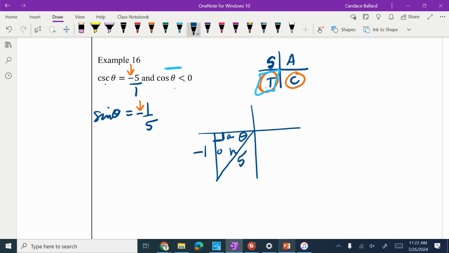Okay, look at mine. Do you agree with where I put my -1 and my 5? Okay, perfect. And actually, I didn't use this. I used this one, and that's okay. All right, because that's still the same ratio, right? Okay, got to use Pythagorean theorem. So -1 squared plus x squared equals 5 squared. What's -1 squared? What's 5 squared? 25. Uh-oh. Okay, what am I going to do to move the 1 over? Subtract. What do I get? That wasn't very nice of me. We haven't done one of these in a while.